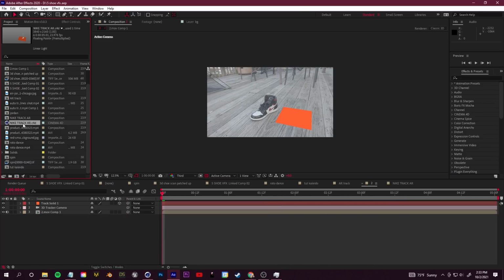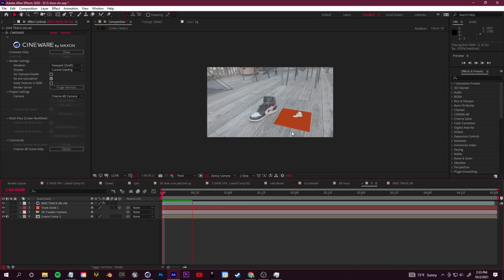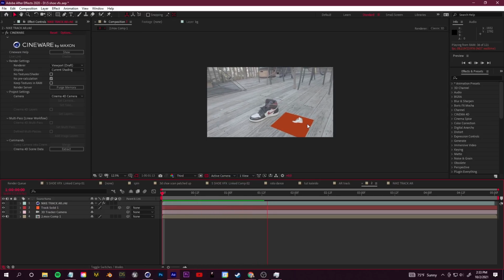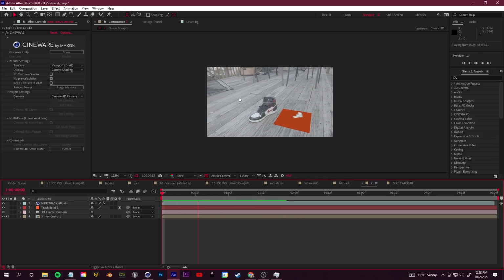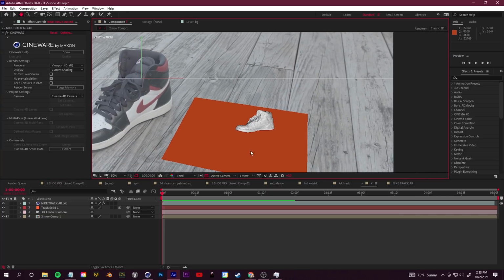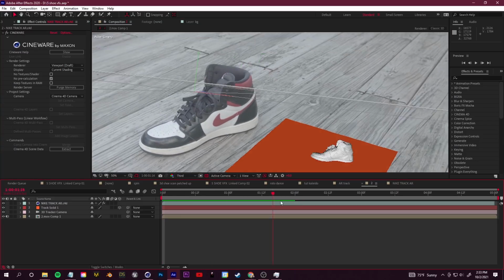So I imported in my Cinema 4D project file. I'm going to go ahead and just drag that layer into my main comp. If I press play here, you can see my miniature 3D shoe, which is now tracked within the scene. All we really need to do is change the scaling of this so it doesn't just look like a tiny miniature next to my normal shoe. You're also going to notice here, we use the exact same shoe for this. I didn't use the alternate shoe, so they're going to be facing the same direction. We're going to invert the size of this to make it look like it's for the other foot.